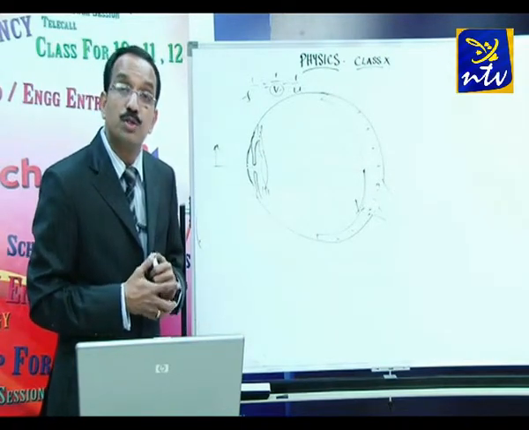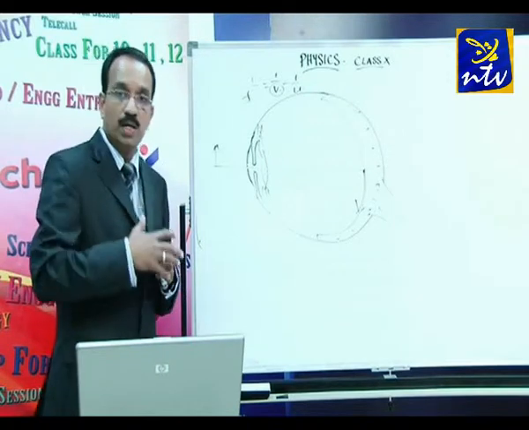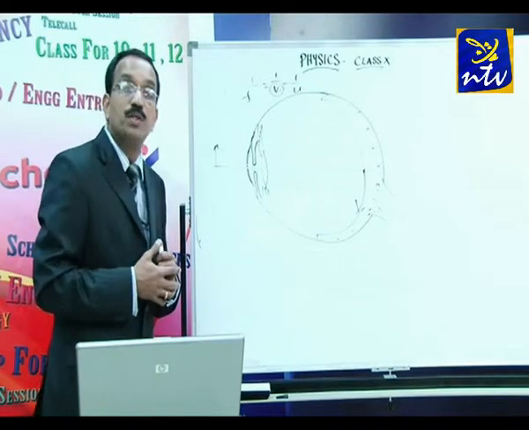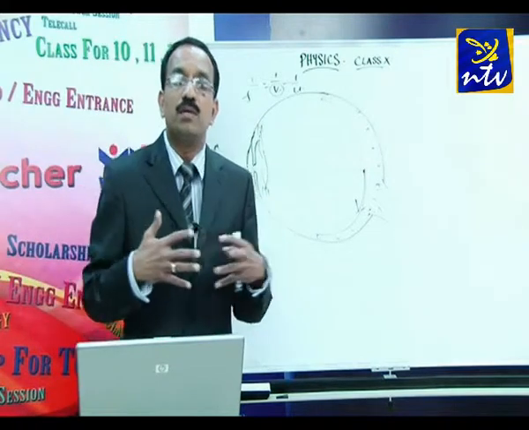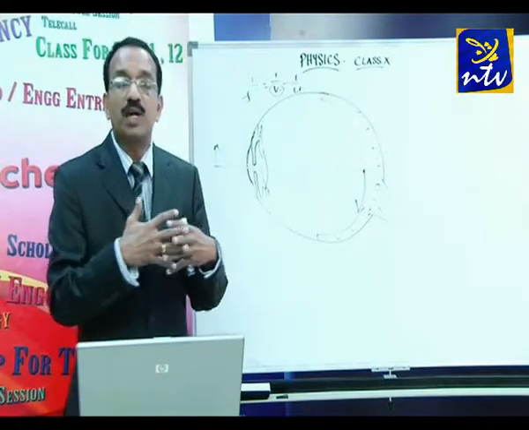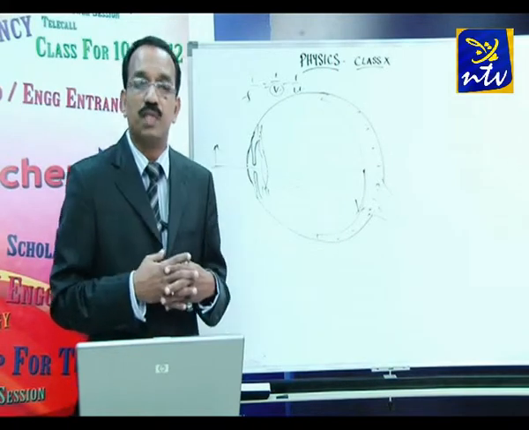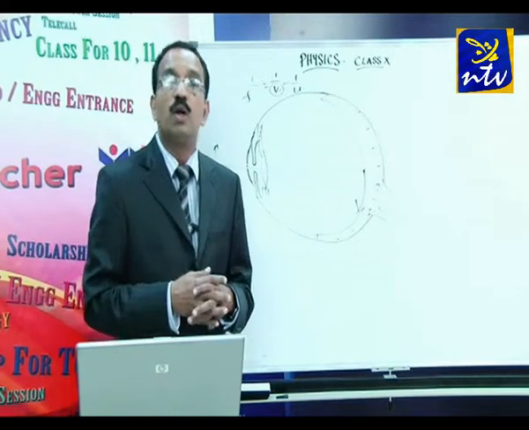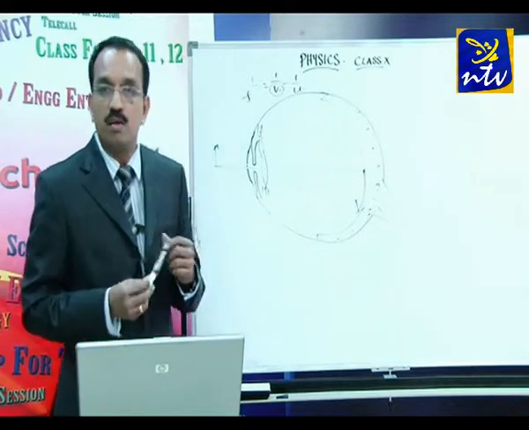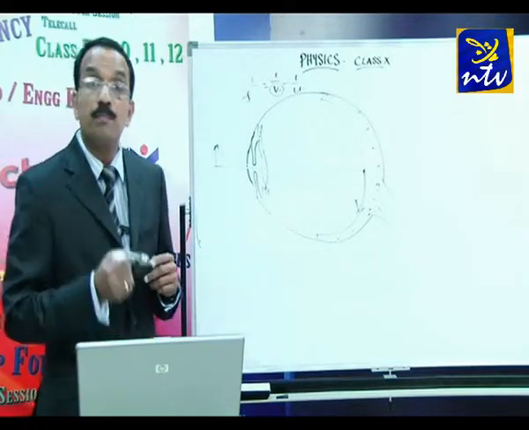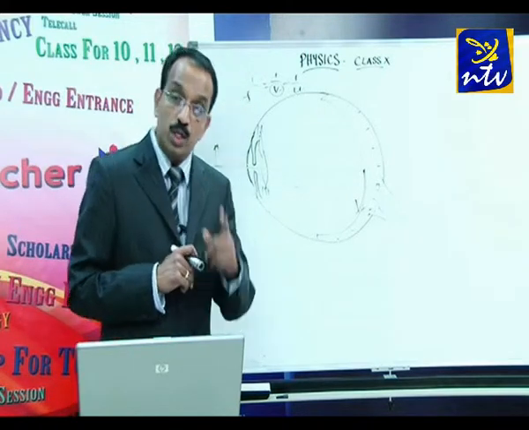It usually happens due to aging. When you are aged, what will happen? The ability of the ciliary muscles to contract and expand many times, to both the extremes, would be lost. What is this problem called? What is this defect of eye called? This is called presbyopia, right. What is presbyopia?